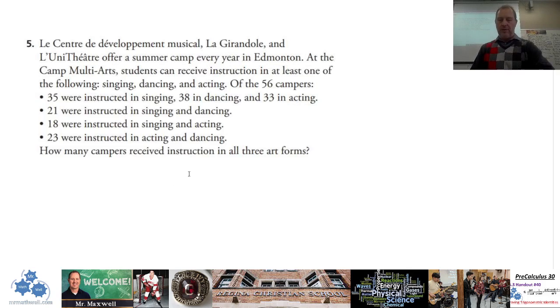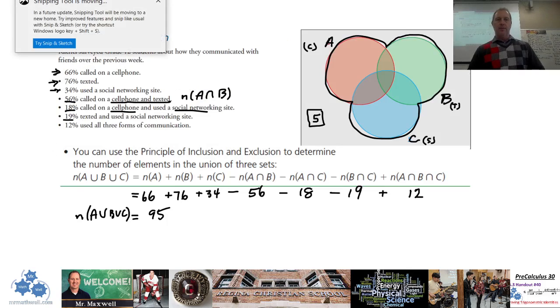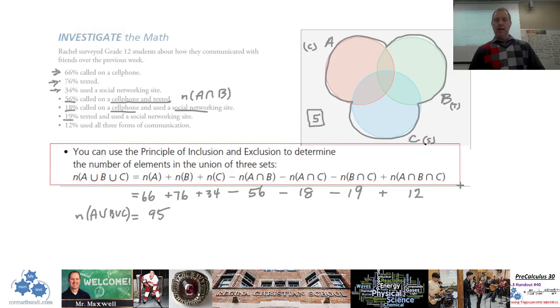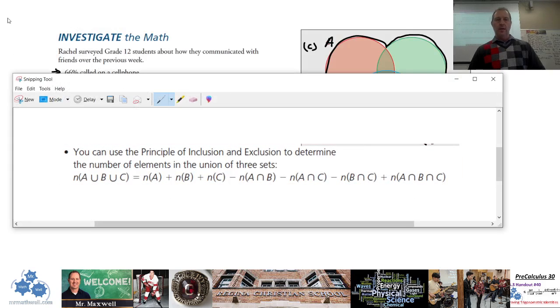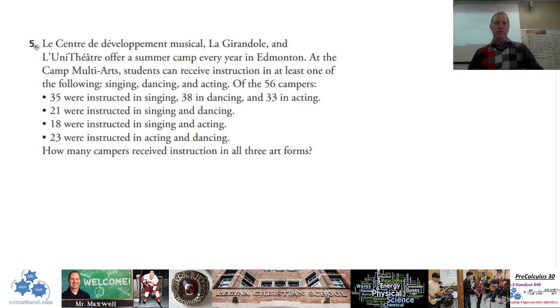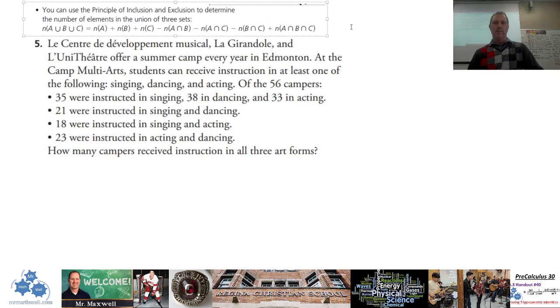All right, question number 5. As we mentioned, principle of inclusion and exclusion. I will go back. Here we go. This is the principle right here. And I'll copy this. And I will drag this over down to our other page. And I'll just pop this maybe above there. Let's see if I can do it. Oh, yeah. Nice and cute right there. Okay. So we'll keep that in mind while we do this question.